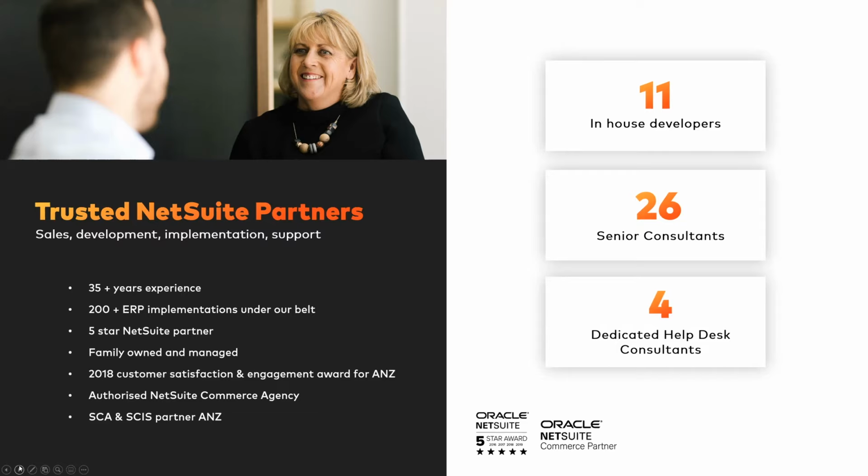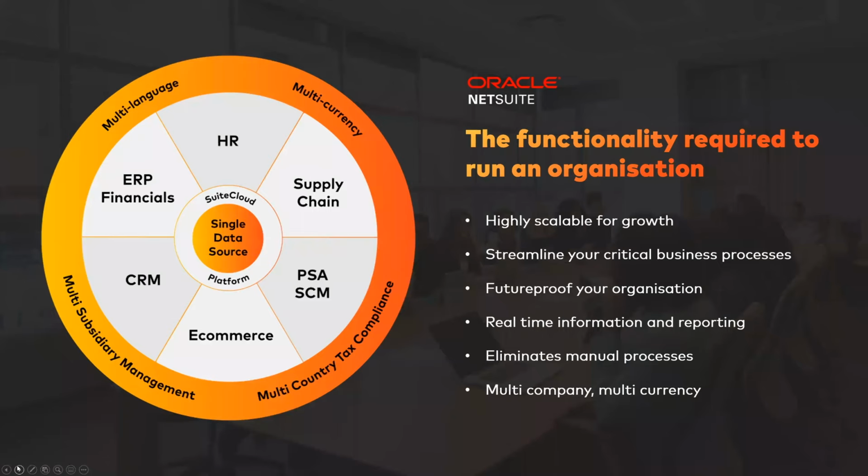In terms of NetSuite, I'm sure most of the audience would either have NetSuite or be looking at NetSuite as a new tool for their business. So, a world-leading cloud ERP suite. NetSuite was developed on the cloud. It has really broad coverage globally, and is really strong in several key vertical markets, including wholesale distribution, which I guess is underpinning what we're talking about today.